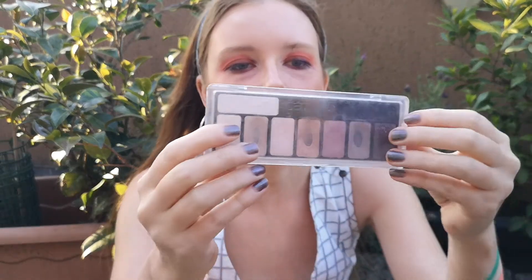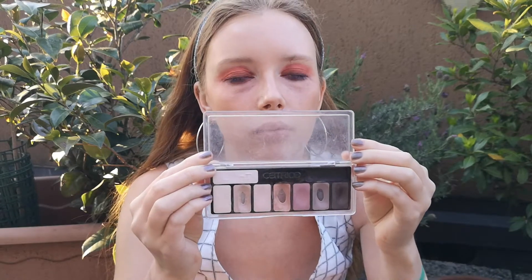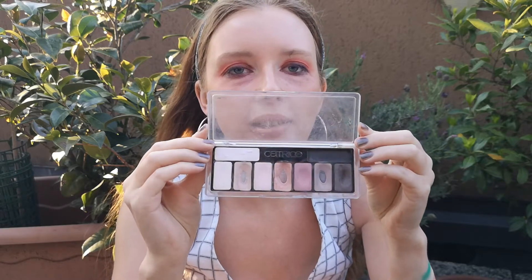In one of my Project 21 uses, I put this palette from Catrice — the Nude Blossom palette from their collection from quite a few months ago. I opened it in August 2018, so it's more than two years old right now, and it has a period after opening of 24 months. This palette is getting very, very chalky and difficult to work with because it has a lot of fallout, so this is another palette I'm going to pan.